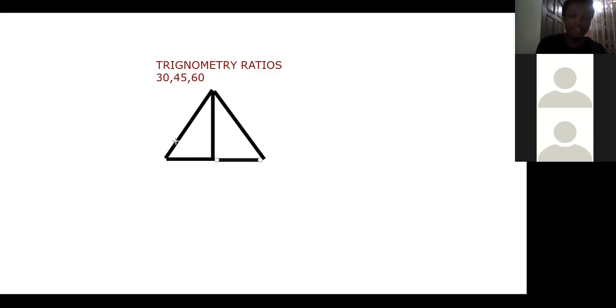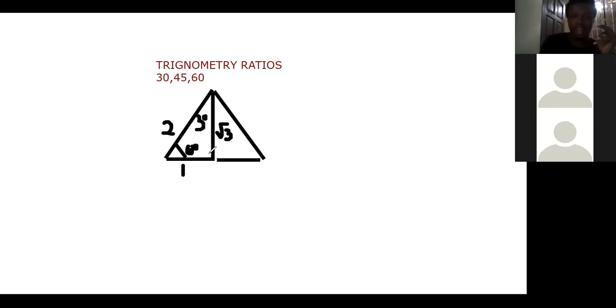Now, if you are given angles, if the angle here is 60, then the angle here is 30. Already we know that here is 90. Now, when I am given 2 here, there's the distance. There's one of the strategies they use in finding some of the distance. So from this triangle, sin 30 is equal to cos 60.